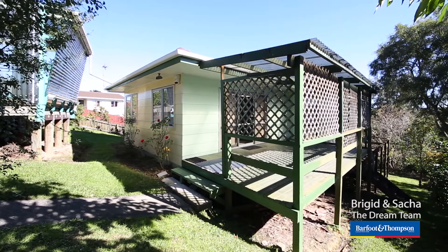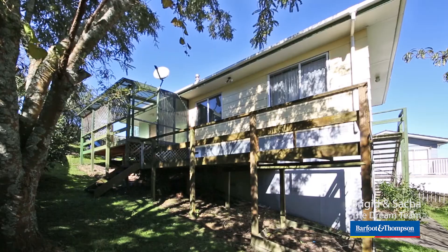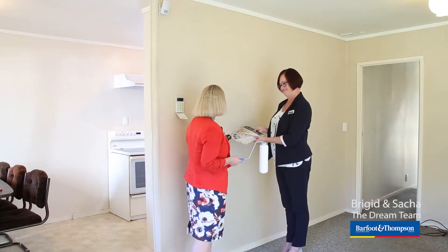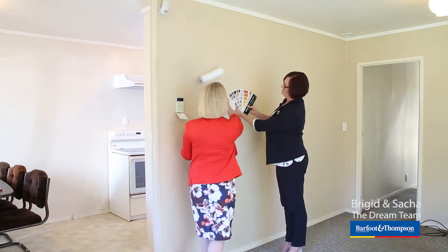There is no hiding it — it's definitely a do-up, but you could live in it as you renovate. A good place to start any renovation is a fresh paint job. It's like a blank canvas really — we've got some colour charts here. Inside, I reckon quarter T for the walls with a half T for the accents.